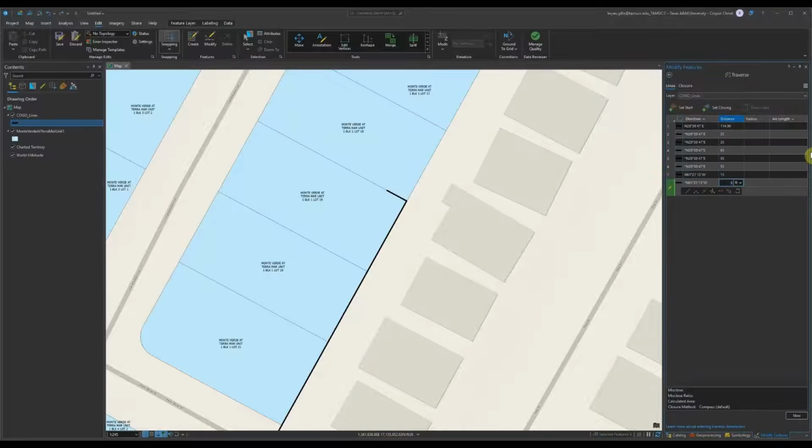Sorry, I started typing in the distance in the direction section. That is not correct. So that 74.37 is subtracting the 40 feet for our easements and yard restriction from our total of 114.37.